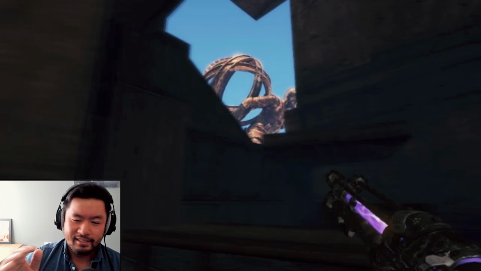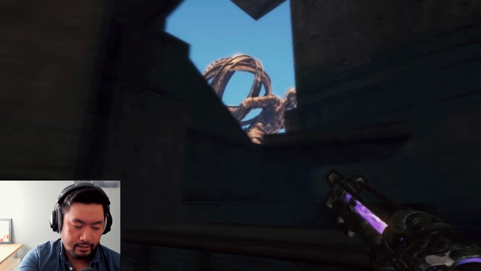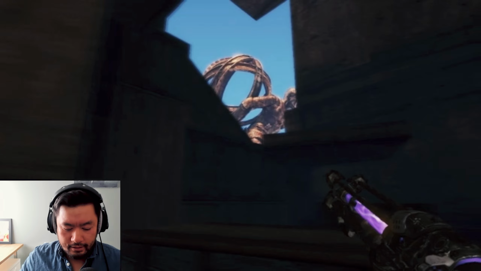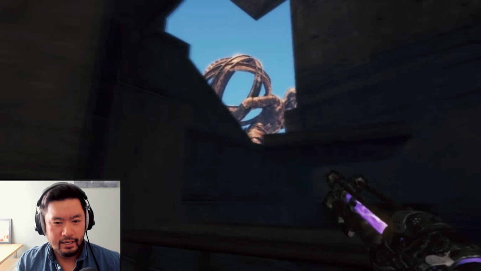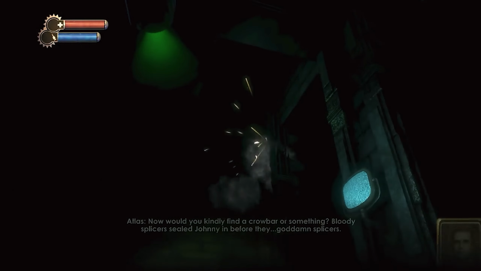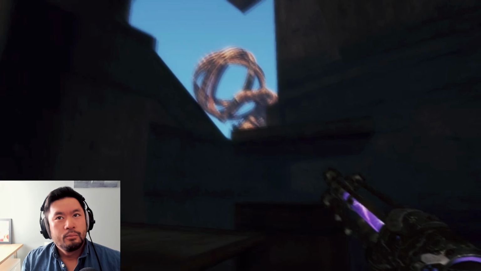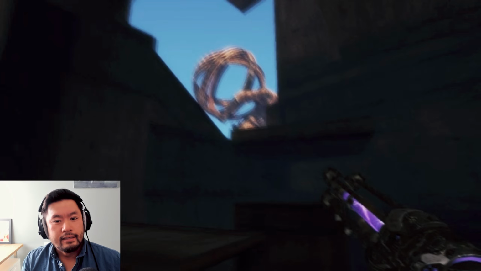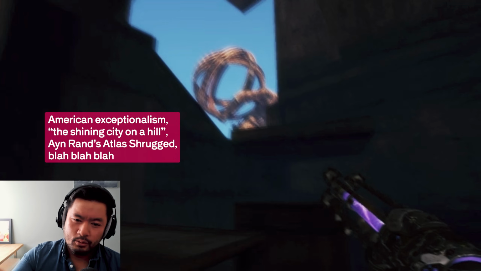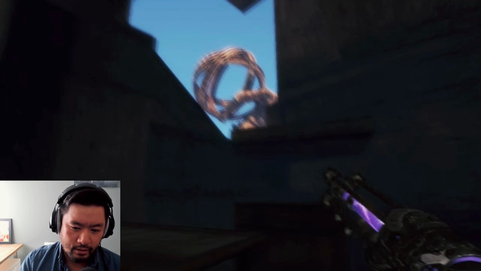That, for what it's worth, is a random tenuous reference to Atlas. It was just an asset in the UDK of an Atlas-style guy holding the globe on his back. I just threw it in there as a tenuous reference to not only the character in BioShock 1, "Now, would you kindly find a crowbar or something?", but also the idea of America as Atlas, America carrying the weight of the world on its back. I'm sure zero people at Irrational picked up on that as a reference, but I threw it in there anyway, because why not?